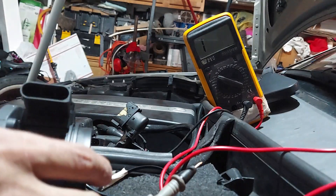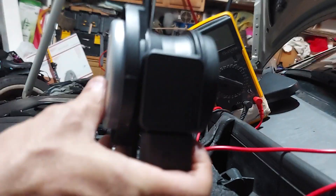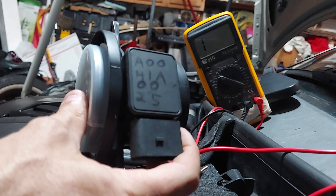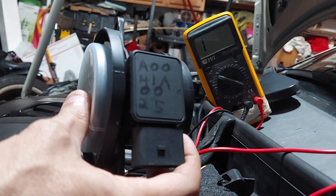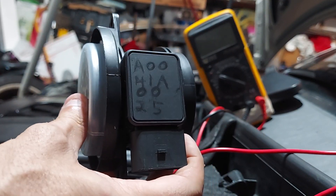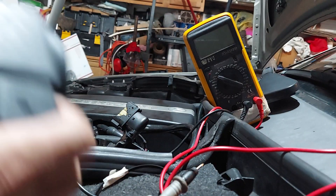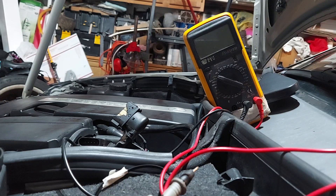I am going to try to install this new sensor and hopefully it works. I wrote a number on it - this is the part number that was on the box, though I don't know if that's the original part number. The one currently in the car is a bad replacement - ever since I installed it the engine never ran right. It keeps throwing codes P0171 or P0172. I checked the voltage and wiring, everything's good, but the seller convinced me it was fine. Don't let anyone convince you - if you think something's wrong, you should return it.